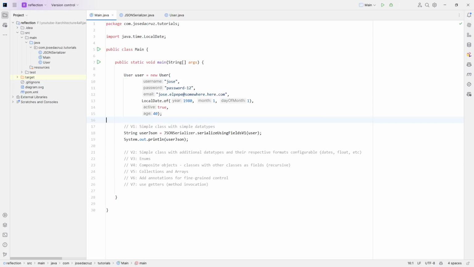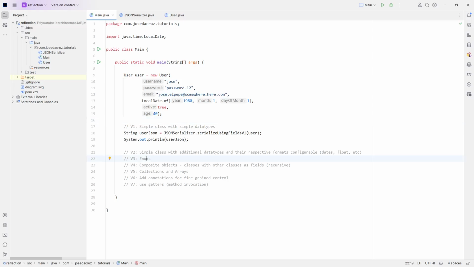It's just like extracting the field names and the values, but there are a lot of challenges to be accomplished. One of them, for instance, is let's say you have an object inside an object. Imagine that you have a user and the user has an address, and the address, by the way, can have other composite objects. So how can we iterate and recursively go through all these objects and serialize to JSON? This is one of the challenges. The other challenge is to serialize collections and arrays. It seems simpler, but it's not, because the collections contain objects, and these objects are serialized also, which can contain collections inside and arrays and so on.